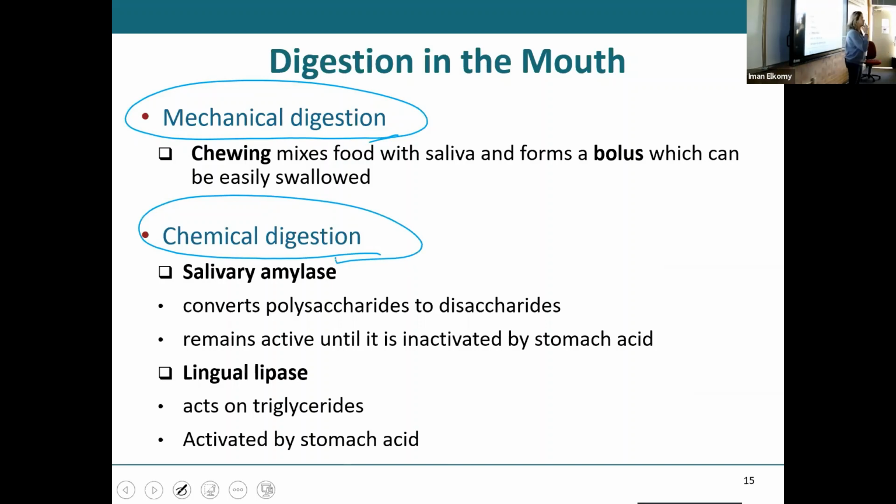Mechanically, how am I digesting in the mouth? Well, I'm chewing the food, right? I'm physically breaking down that carrot that I just took a bite of into tiny, smaller pieces so that I can digest them chemically later. So yes, chewing is your mechanical digestion that happens. When you do chew, you're going to mix all that with the saliva, make it nice and moist and mushy. And then the tongue is going to aid in forming a little ball, and that little ball is called a bolus.